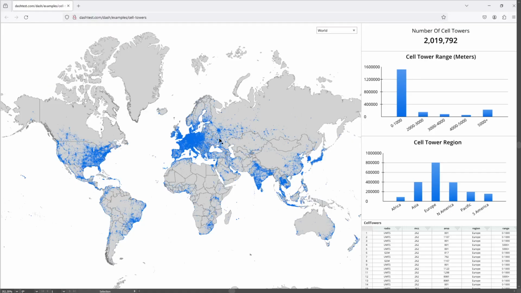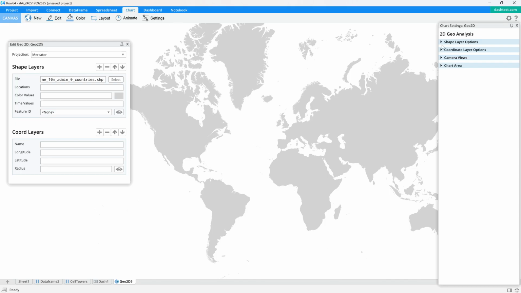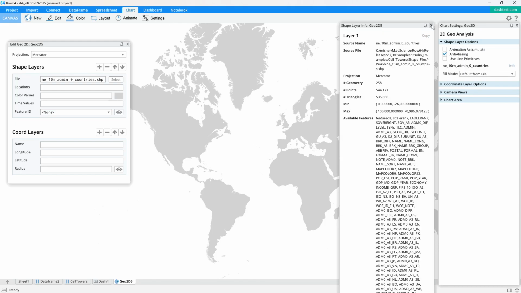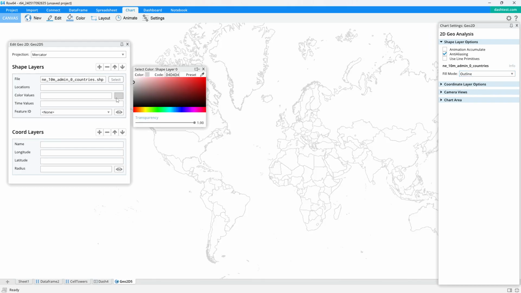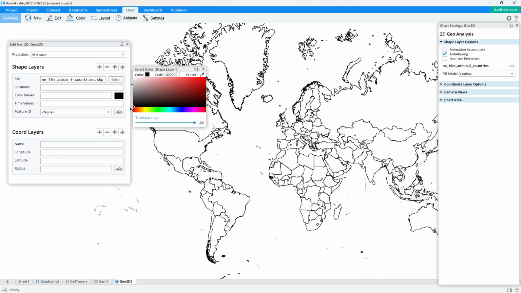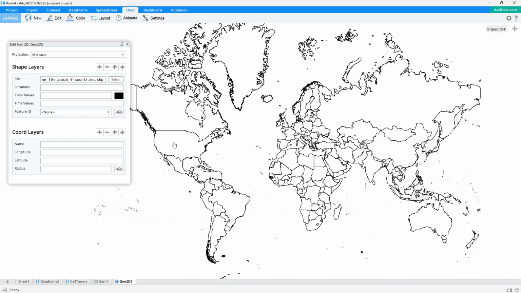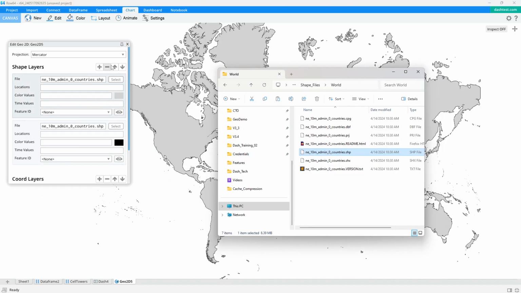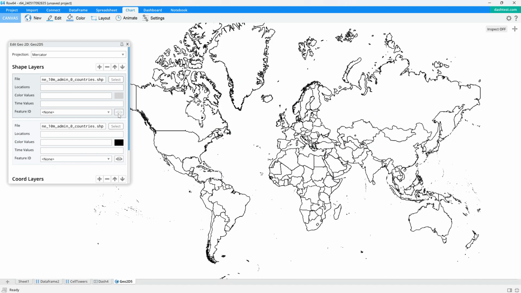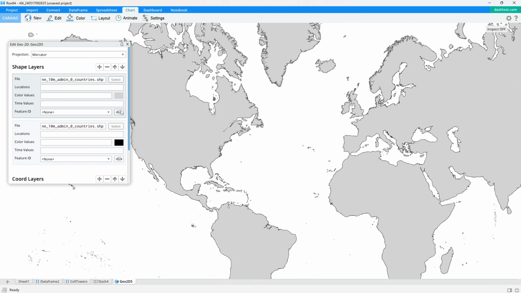If we look here, we want to have the outlines. So there's a cool trick you can do. You go under settings, and I can see this list of the shapes. Here we can see all the details of that, but we can also change the fill mode. So I can change this one to outline, and then I can just load it in again. If I load that in a second time, that one's over top here. You can see it's blocking our outline.